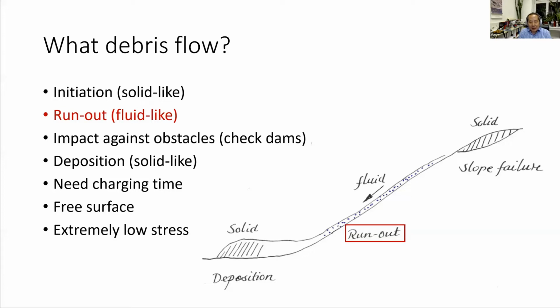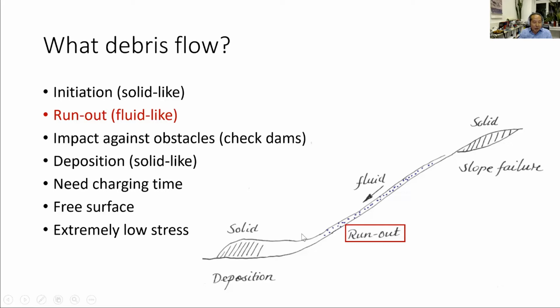So it's the domain of solid mechanics, where the material is treated as a solid. We know this. The run-out analysis is in the domain of fluid mechanics, right? So I just mark this. I'm going to talk about this because we know too well about slope failure, so I don't have to talk about it. This is a classical topic in solid mechanics. Then comes the deposition. I will just leave it out now, right?